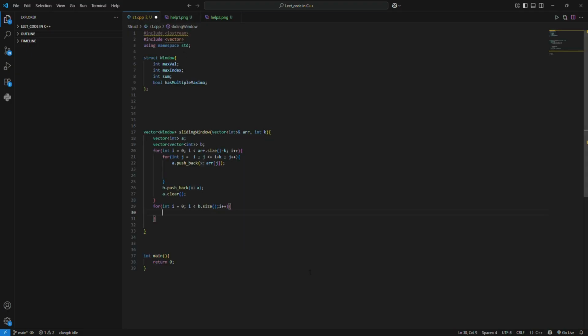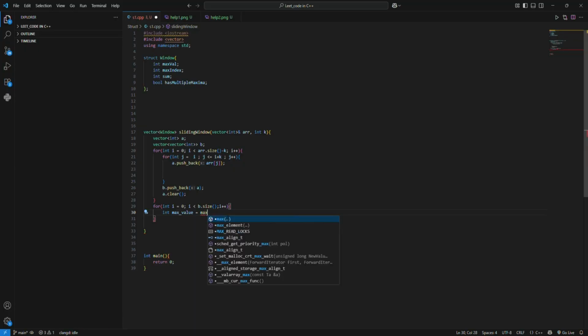I guess pretty simple from here. Let's see, b i. Okay, so int max value is equal to... sorry, it's like this.